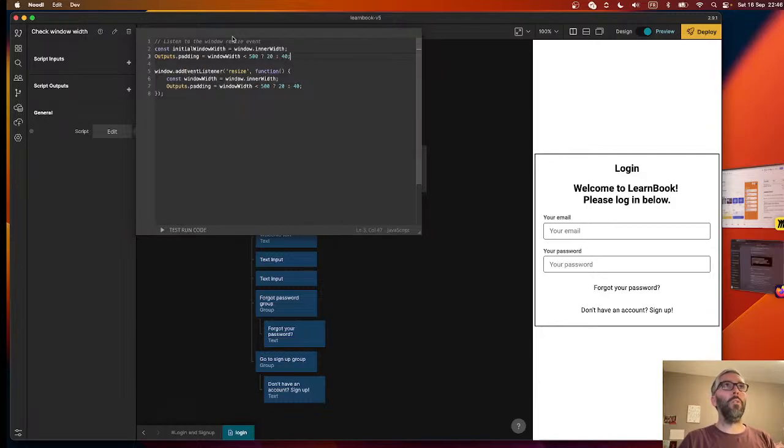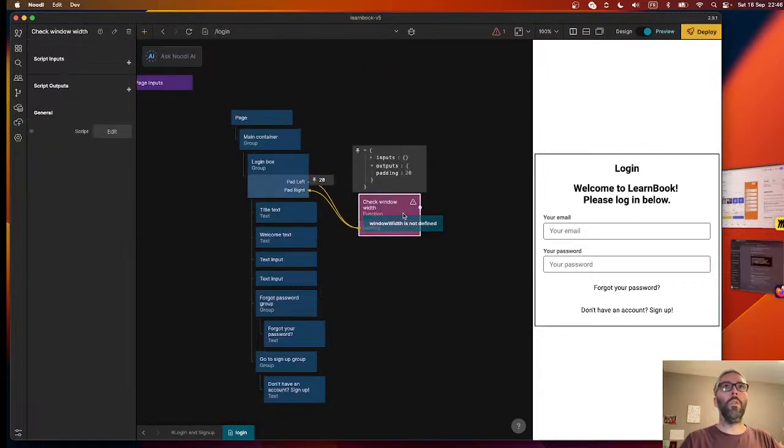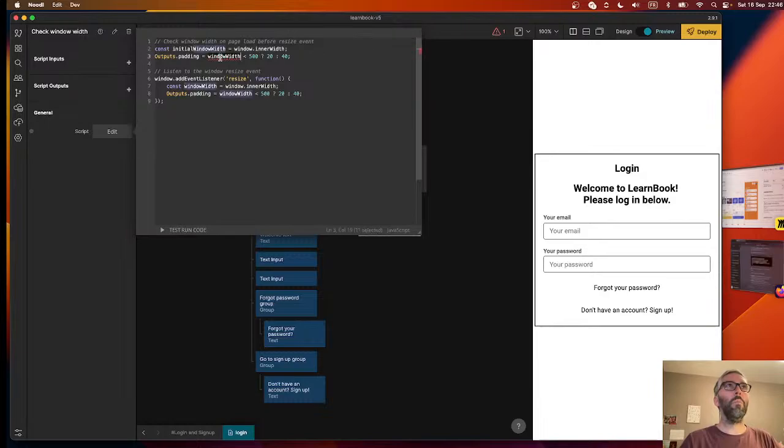Yeah, so then we'll put the same. So when it loads the page, check page window width on page load before resize event, and then listen to window resize event, and that's good. So it'll do that operation when it loads. And it'll do the same output in the listener when the window size changes. Window width is not defined. Yeah, well, it wouldn't be, would it? It was because it's initial window width.